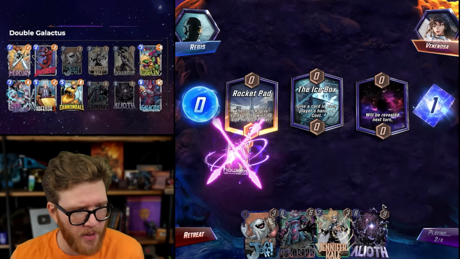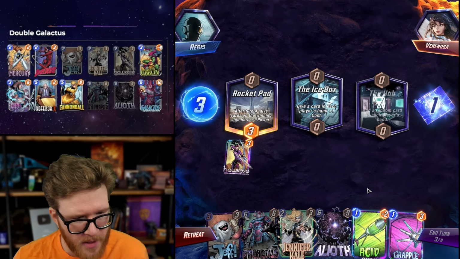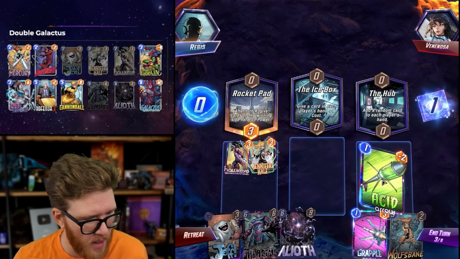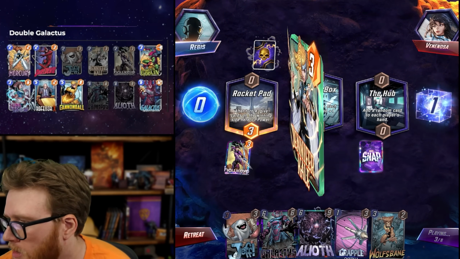I guess that would still be fine. So this way we can go Jennifer plus 1 drop maybe. If we get Acid Arrow, yeah, nice. Acid Arrow is definitely the hit for a Galactus, which is why I think whoever made this deck is probably running the Hawkeye Kate Bishop. As I'm sure I mentioned in the intro, I found this list on Untapped.